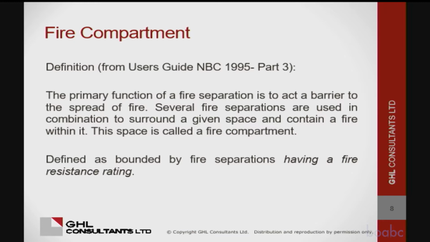So the definition from the National Building Code's User's Guide says that the primary function of a fire separation is to act as a barrier against the spread of fire. So that's a physical barrier against the spread of fire, whether it's rated or unrated, doesn't matter. Sometimes people say, oh, can't we put a water curtain there? It's like, well, not really. We still need a physical barrier against the spread of fire. And water reduces radiation, but it doesn't make a physical barrier against fire spread in terms of an interior fire separation.